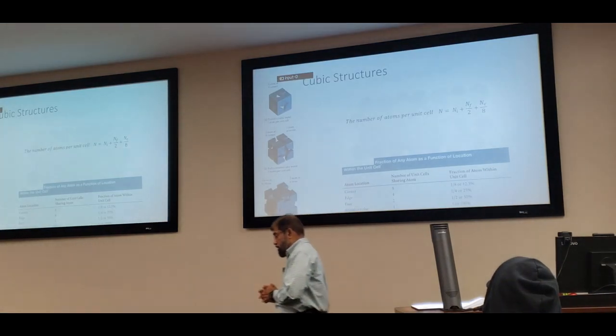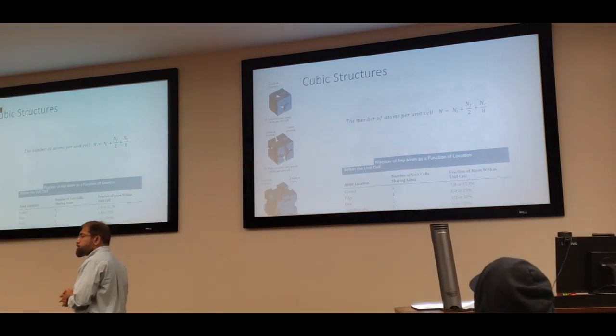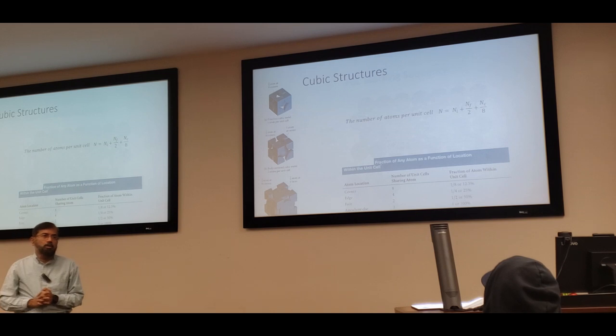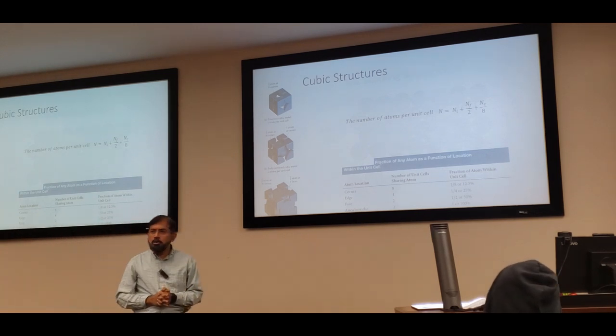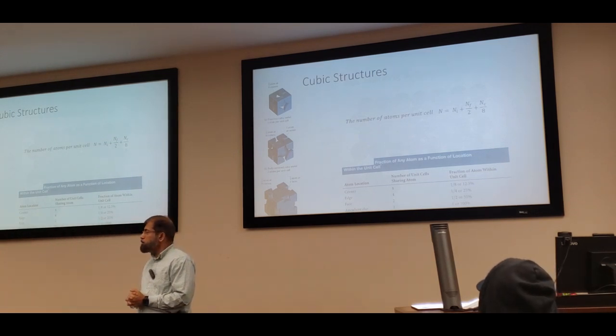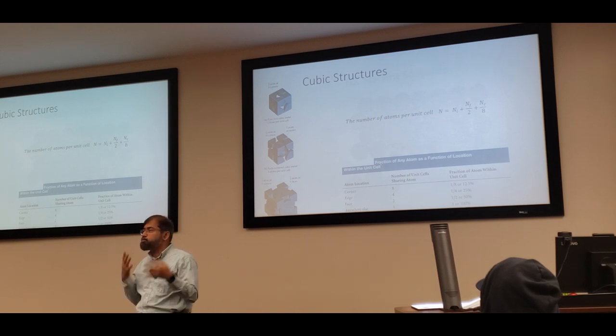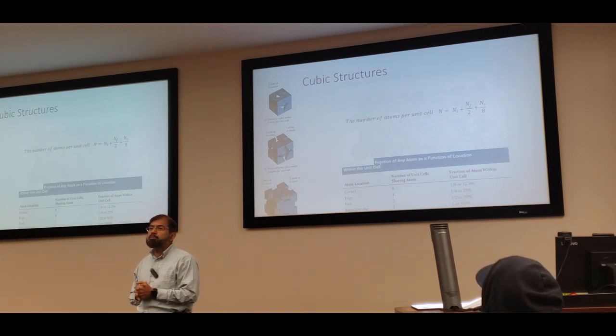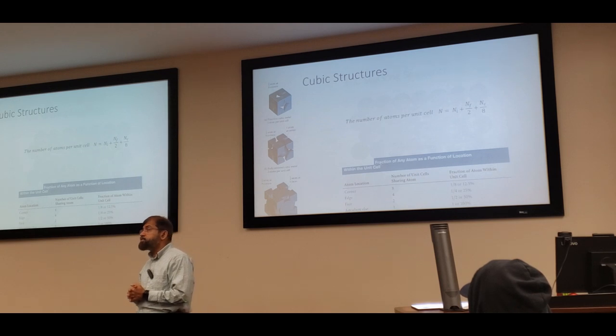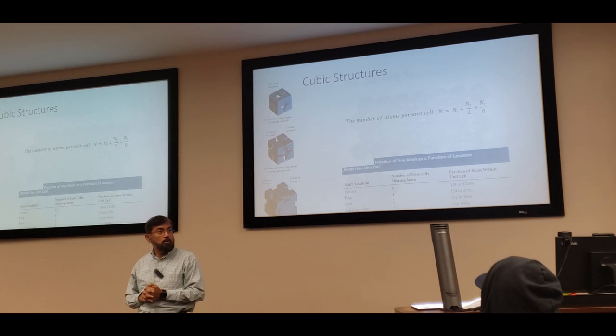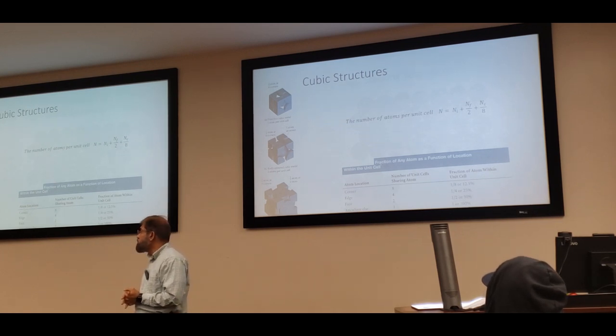So, what is the coordination number? Nearest neighbors. Quiz question. What is the coordination number for the BCC structure? 6? No. 8. You just watched the video, right? It is 8. Remember this. These are the questions that can be asked in the quiz. So what about the FCC, face-centered cubic structure? 12. And what about the simple cube?